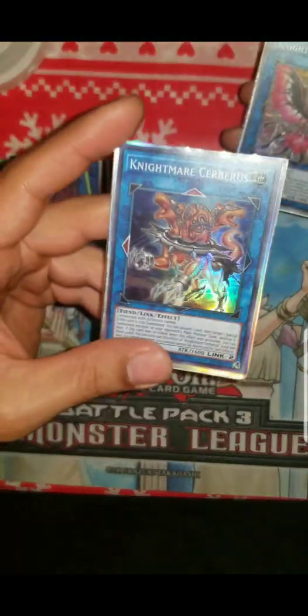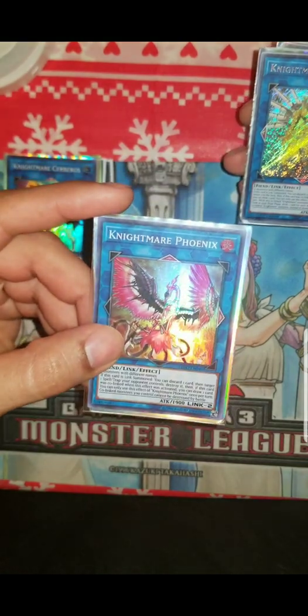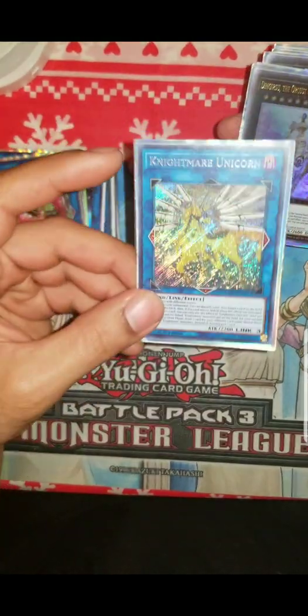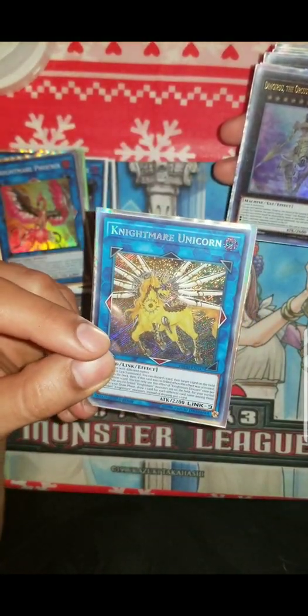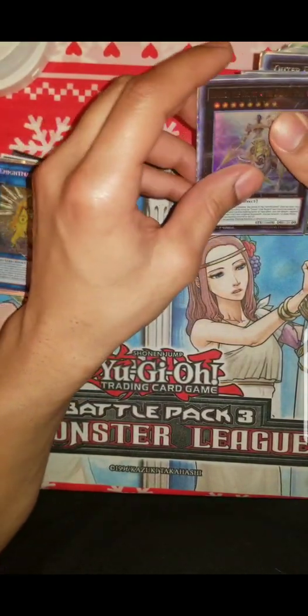Next, the Danger Package. Nightmare Cerberus. Nightmare Phoenix. And Nightmare Unicorn. So it's pretty much a staple in every deck.